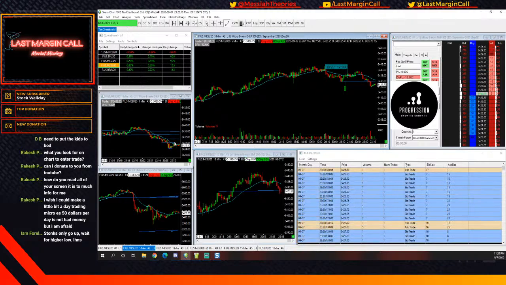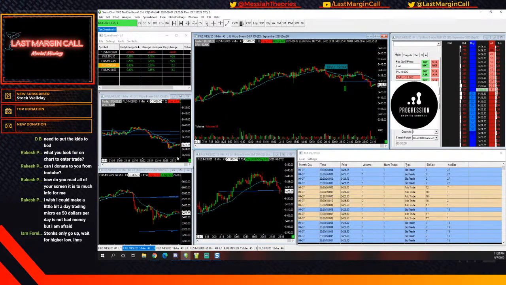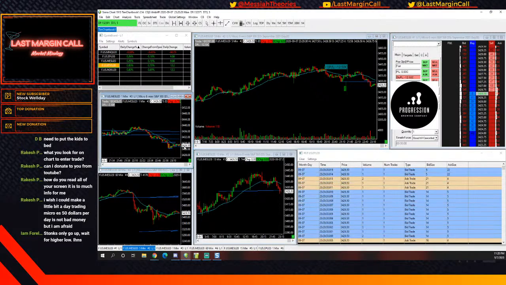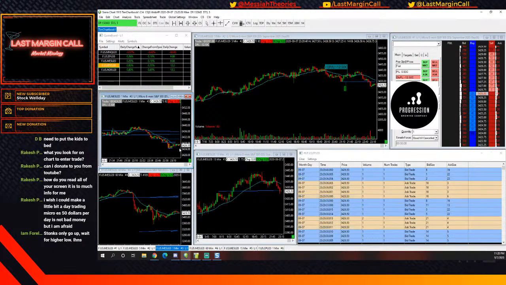Because right now, here's what you don't care about. It's right in the middle between the two ranges. You don't care unless something major happens. So you're looking to start paying attention to time and sales at this level and that level. That way your eyes aren't completely glued on the screen. You can then start doing other things, like what I'm doing.